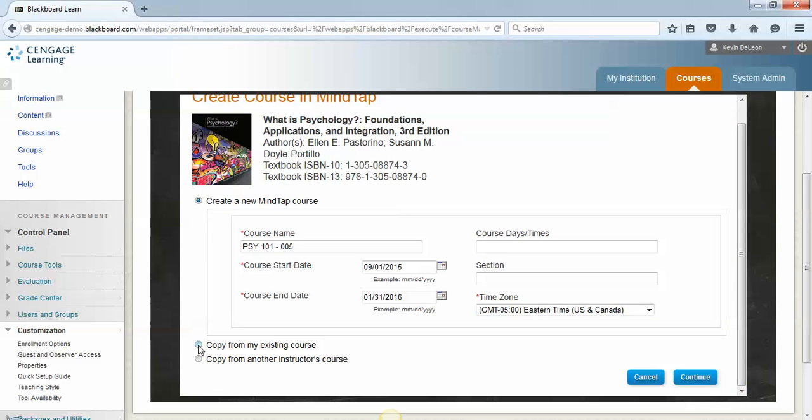Now, if you have already taught a course with MindTap for this specific book, you can copy from an existing course. You can even copy from an existing course if you've already customized one and you want to copy it for multiple sections.